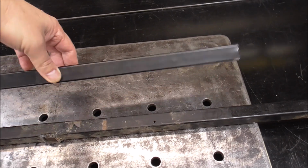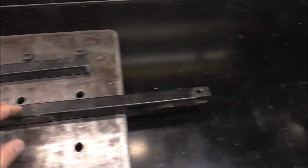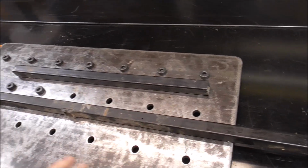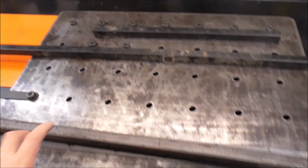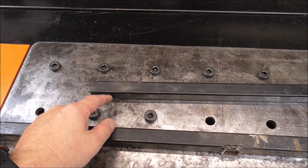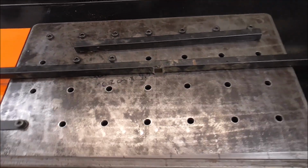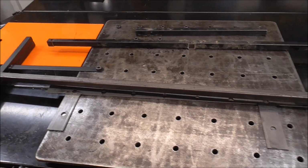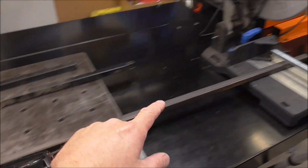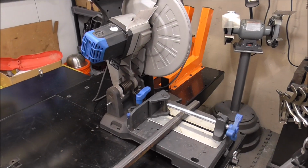So lucky me, in my scrap pile, I've actually found some scrap metal 1x1 tubing. I've got a little bit for basically half of it, and then we'll have to cut the other half out of some new stock. For this, I'm going to miter all the corners, and we'll do some beveling. It's going to be a MIG welding project, so let's get going. I've got my material lifted up, and now I've got it chucked in the saw. We just got to get cutting.